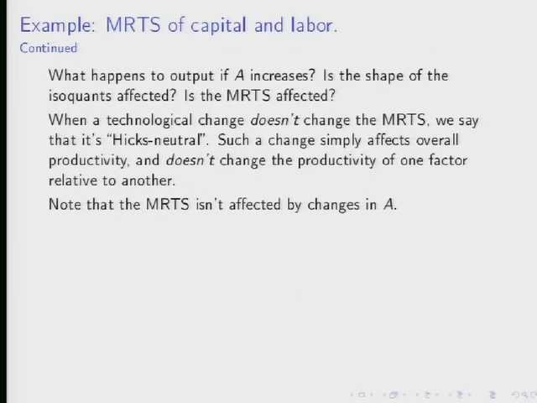The first thing is really a question. With this marginal rate of technical substitution, with this Cobb-Douglas production function, what happens to output if A increases? Oh, yeah, sorry. If A increases, then output increases proportionally. It's not going to affect... you can see we already made this point. The marginal rate of technical substitution isn't going to be affected at all. What that tells us in terms of a graph that I'm going to draw for you.